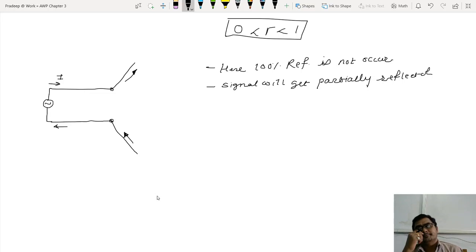But the question is why? Why reflection will get reduced if you flare the transmission line? Now let me tell you why. Because see, if this is the incident wave, some signal is coming. Let me change the pen. Look at this. If this is what the actual signal, some will come in this direction. This is forward path, this is reverse path. Things are okay. See, I am not drawing any reflected wave yet. Reflected wave तो हमने draw किया ही नहीं अब तक. I am just talking about the transmitted wave or the incident wave.